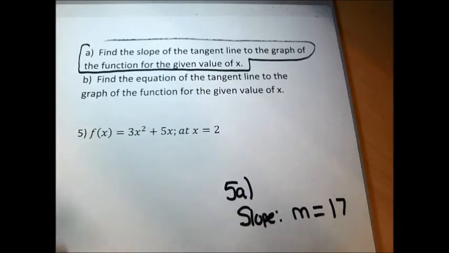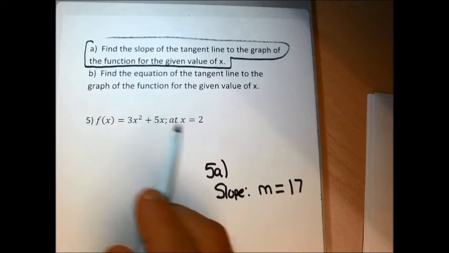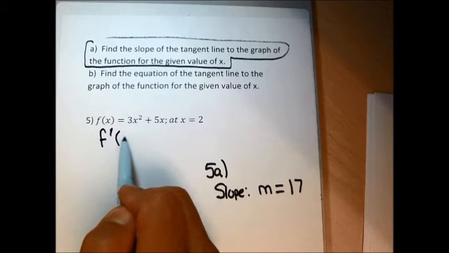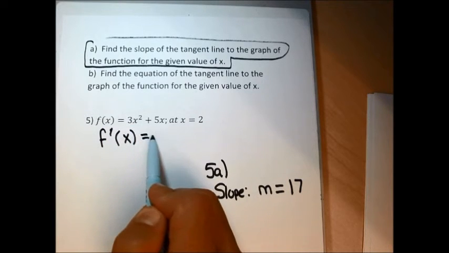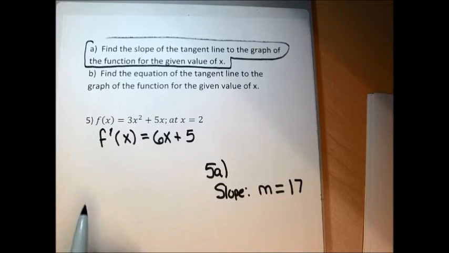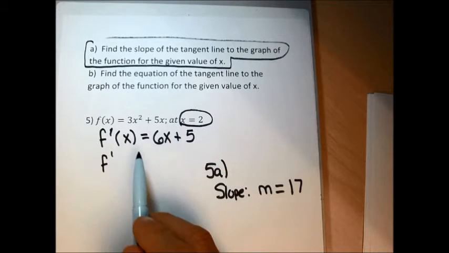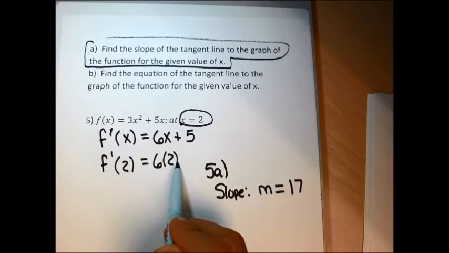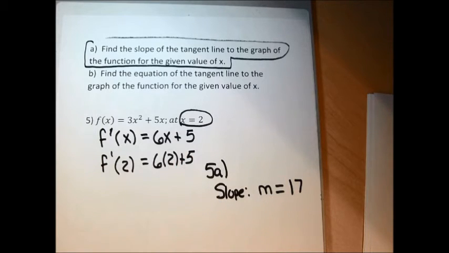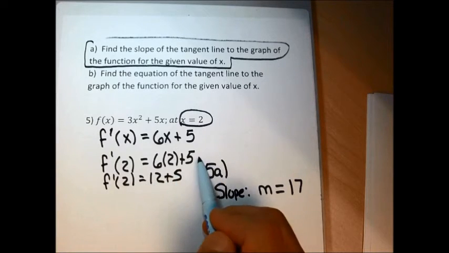If you did that on a test and you didn't show any derivative work, you'd lose some points. Definitely, maybe all the points, because I want you to do the calculus. And so the calculus to get this answer is to find the derivative. F prime of x, the derivative of 3x squared is 6x. The derivative of 5x is 5, so the derivative is 6x plus 5. For the slope that this 17 is, you just take the value of x that's given, and you have to have a value given the way this question is worded. You just take the value of x that's given and plug it into the derivative. And that's how you get the 17.